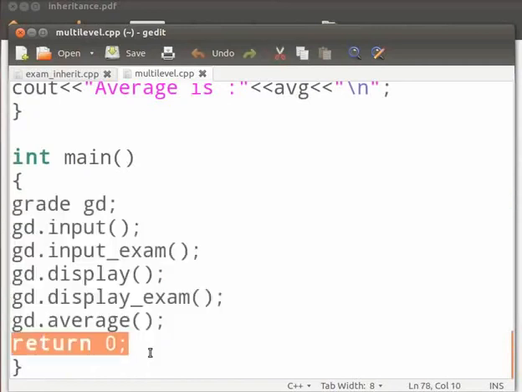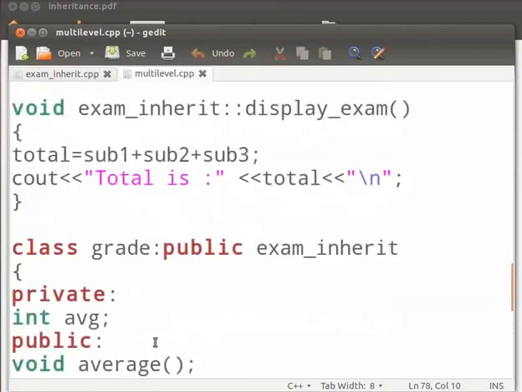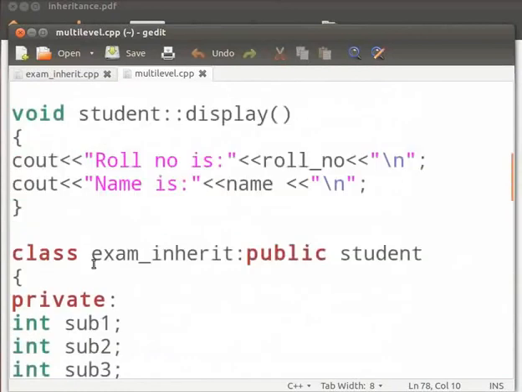And this is our return statement. Now you can see that class grade is the derived class and exam_inherit is the base class for class grade. And here class exam_inherit is the derived class and class student is the base class for class exam_inherit.